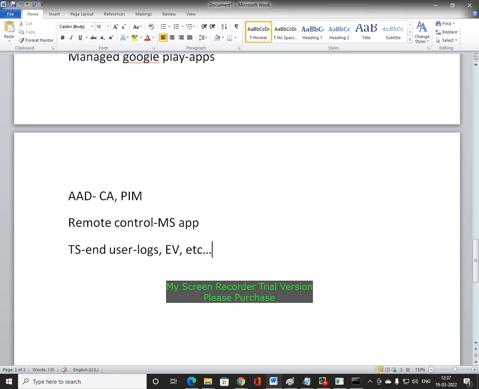And once you find yourself in a position to resolve the issue, just sign out and give the access back to the end user. Okay, so all these kinds of things we are going to learn in Intune.